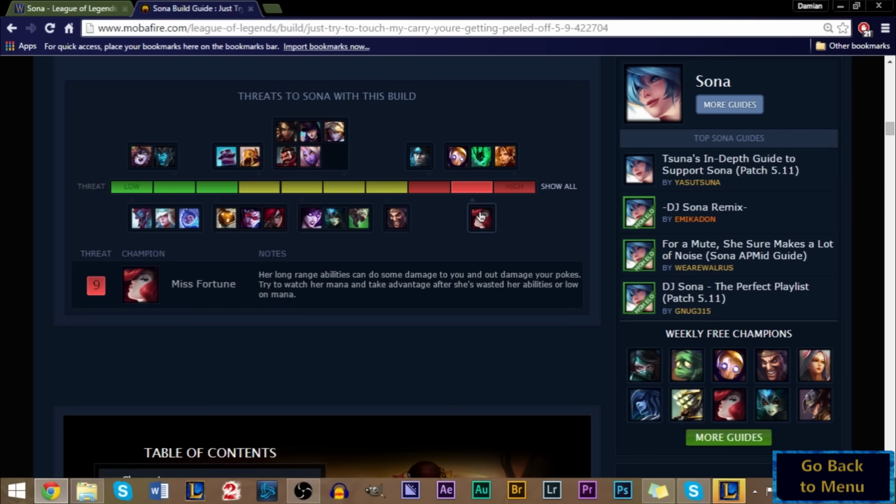Miss Fortune is also somewhat of a threat because she does have a lot of long range abilities like her E, and then her Q bounces off of minions. So if she pokes you down, then you're gonna be in a terrible situation. Taric isn't too bad. He has a stun. I went against the Taric in that Draven game that I showed you earlier. It wasn't that difficult, but a good Taric will know what to do. Just be aware of him. And the rest of these aren't that difficult really.